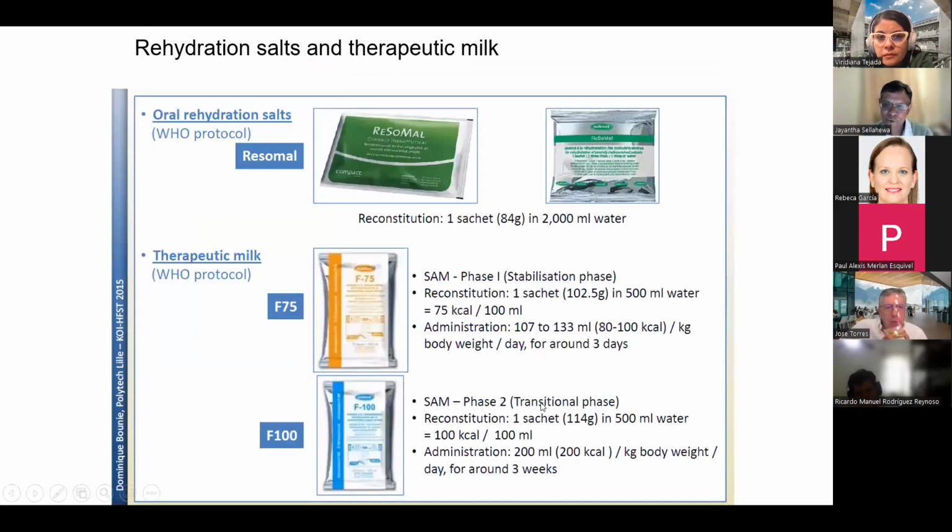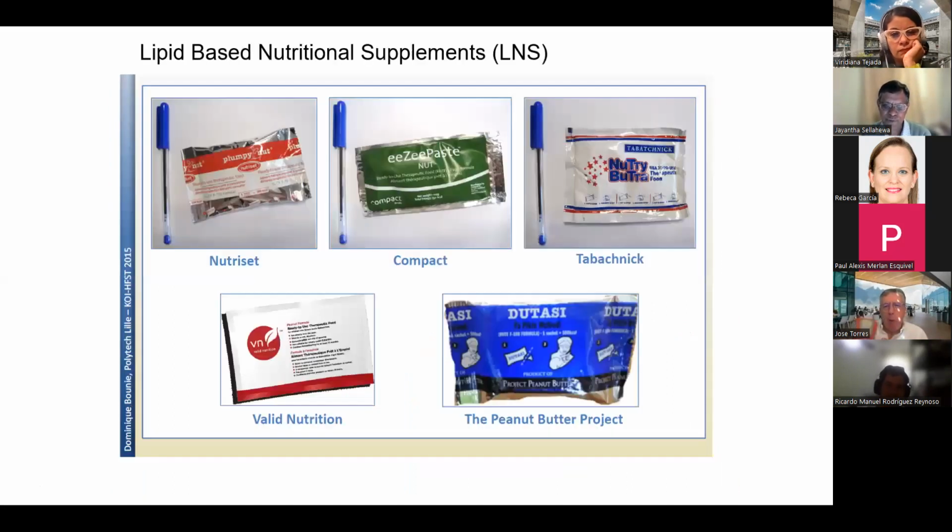Now we are going to the therapeutic products, where this refers to severe acute malnutrition. These are specifically formulated to feed infants and children who are about to die. If they are not given these, you are moving from food into therapeutics. If they don't get these nutritious products, they will have severe problems.